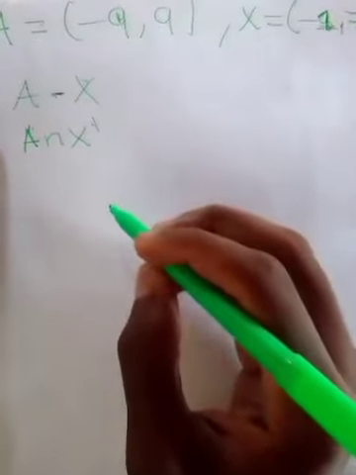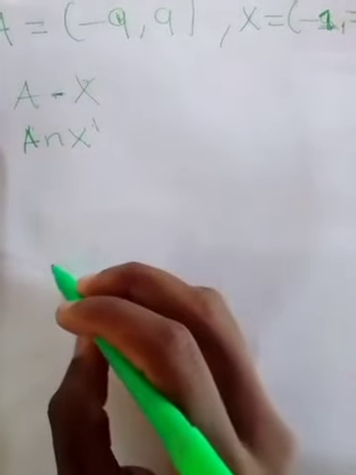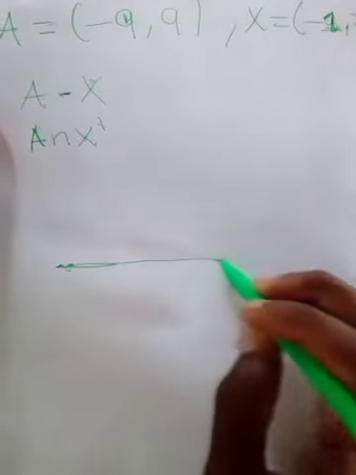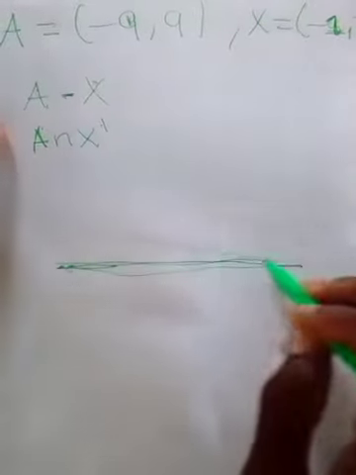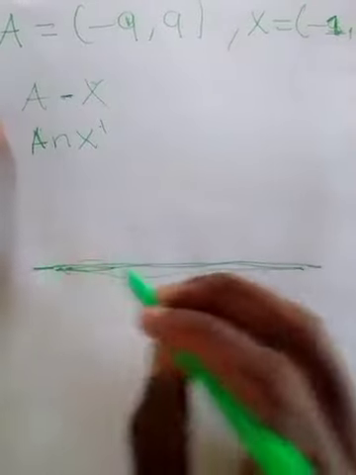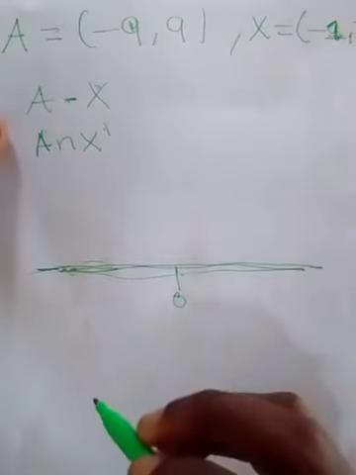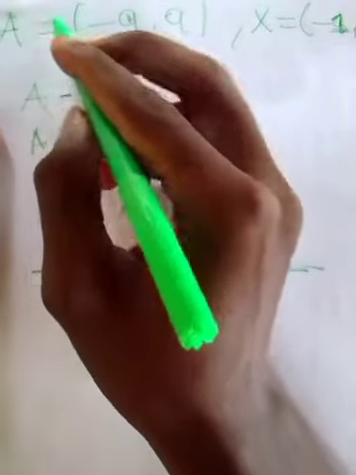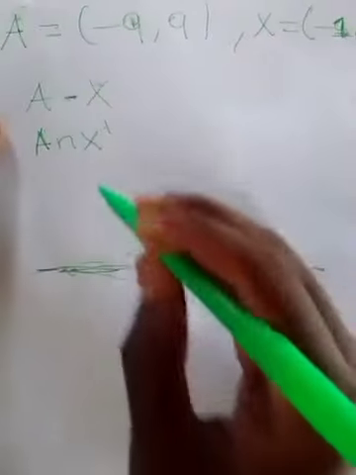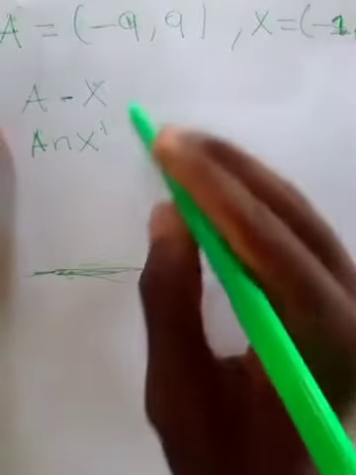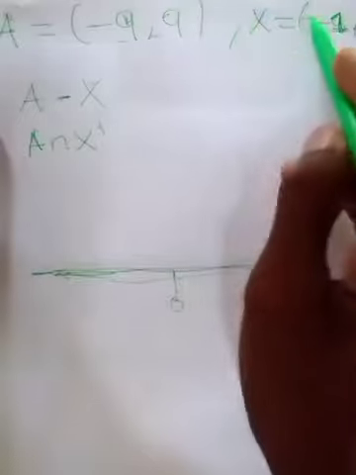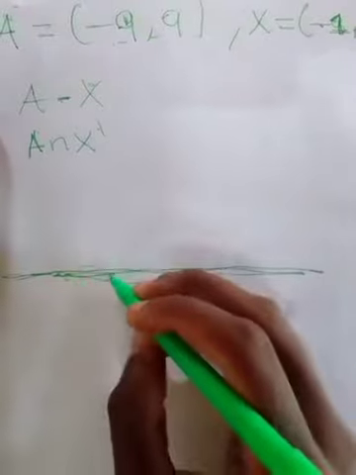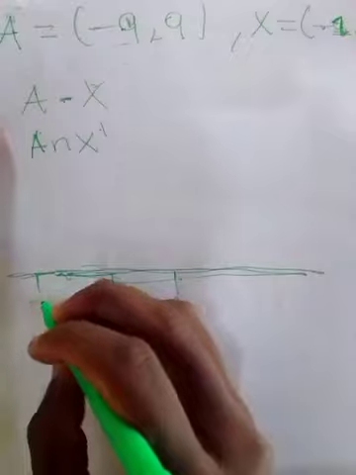The way you do this is that first you draw the number line. I'm going to use freehand, but you have to draw it very neatly using a ruler. So you have a line like this, and here you have a 0. First, you're going to begin by plotting A on the number line. Look at what numbers you have. You have -9 and -1, so on the negative side you just have -1 and -9.